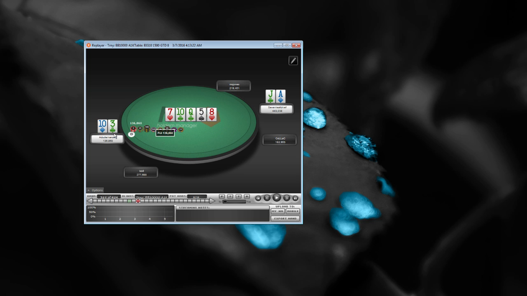And that's why he shoved 10-3. So he was shoving any two cards, and he happened to hit his 10. So I was probably 70% to hold here. He's probably 30%, but that is poker. It will even out in the end.